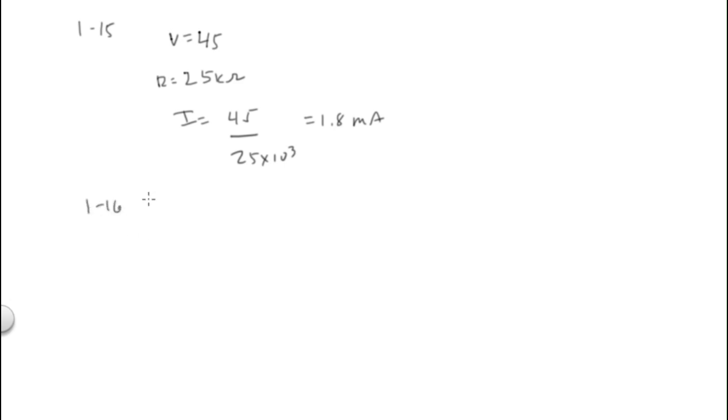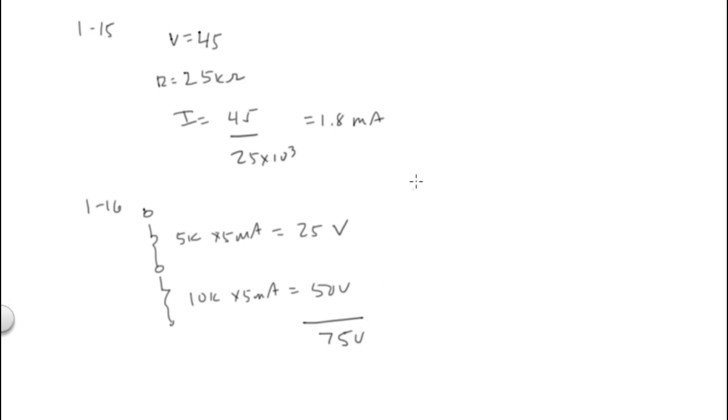16. If the current of 1-4D is changed to 5 milliamps, what is the new value of V1 and V2? So now I go through those two. I go through the first one, and I go through the second one. And what is the new value of V1? V1 is 5K and 5 milliamps. So that's 25 volts. Down here I have 10K times 5 milliamps. That is 50 volts. What's the sum of the two? 75 volts.